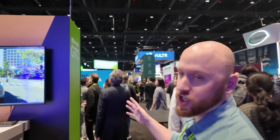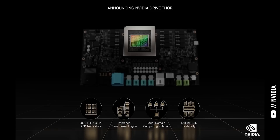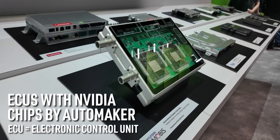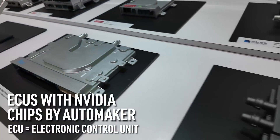We're standing behind a huge Blackwell rack right now. Blackwell is also inside all of the vehicles we just talked about. Blackwell is our newest GPU architecture — it's a platform from a single GPU to a rack. But that same technology is what's going into NVIDIA Drive 4, our next generation processor that's going to enable autonomous vehicles, autonomous trucks, robo-taxis and shuttles. Thor is the SOC — the system on a chip — that goes inside the whole Drive platform. Those ECUs along the wall are all Drive platforms from different partners: Lenovo, WeRide, Z-Curve.